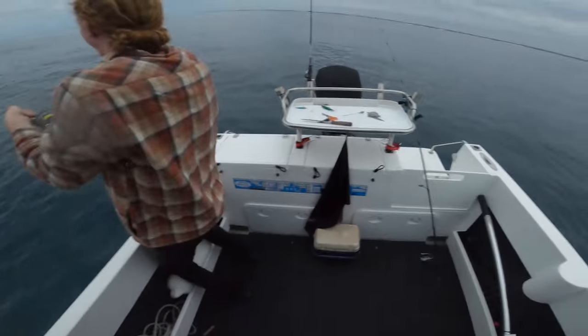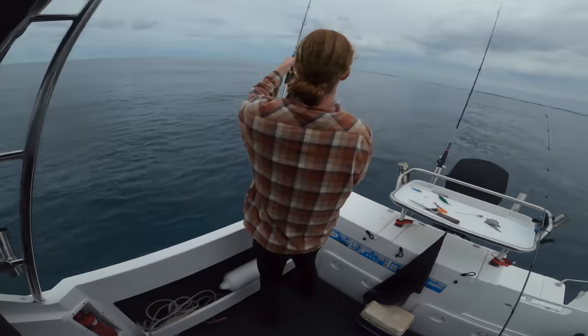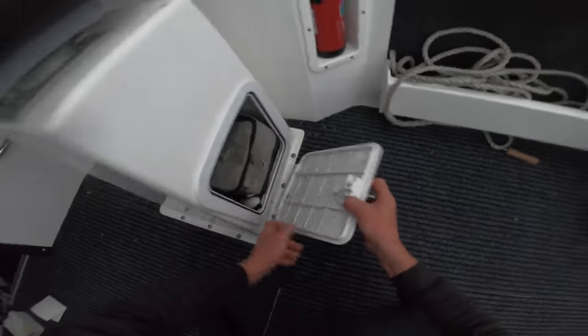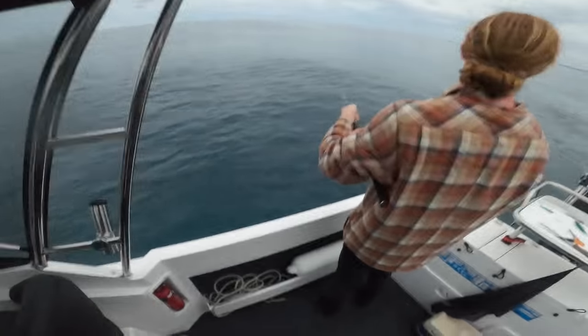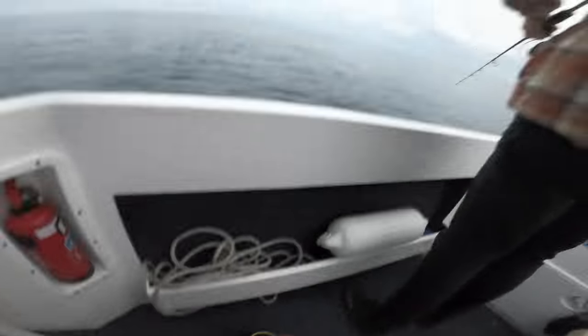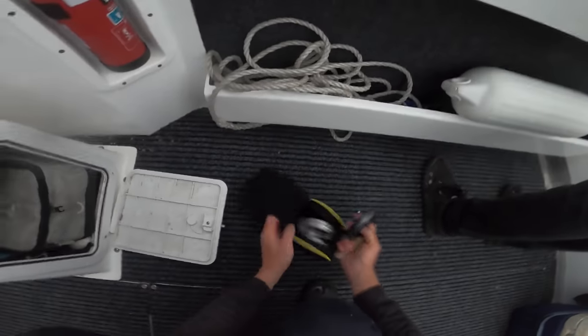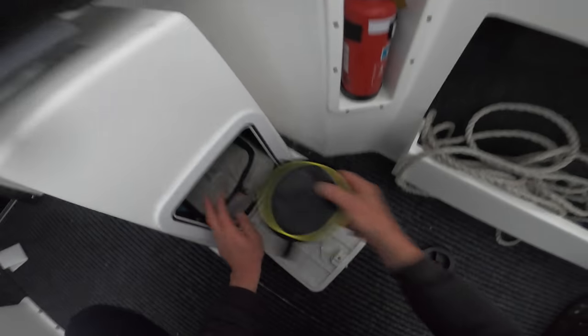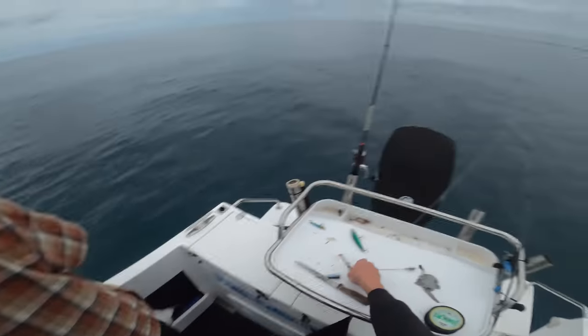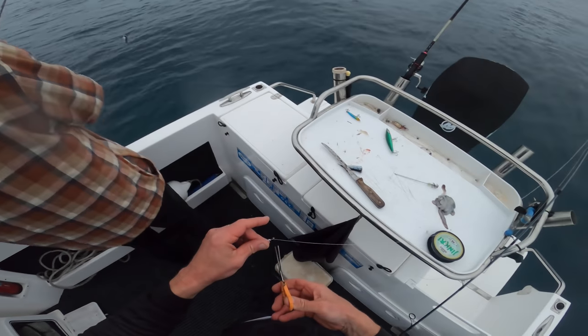You're in again! That was pretty sneaky. I've dropped it. That was so sneaky — I saw it going like this, it was a real gentle take. I put a circle hook on that one. I've never been a fan of circle hooks. They're supposed to hook themselves on a circle hook — this is the exact situation where circles are meant to excel, and I've never had any luck with them. The bait's still on. That was a snapper attack, for sure. Just like that, it's over — we got two snip-offs by a shark.